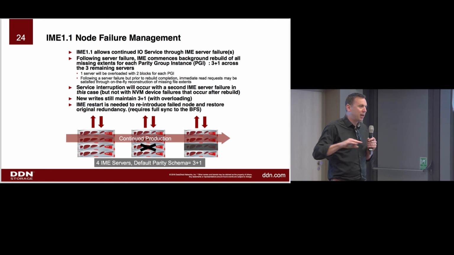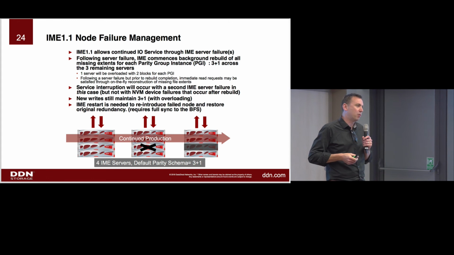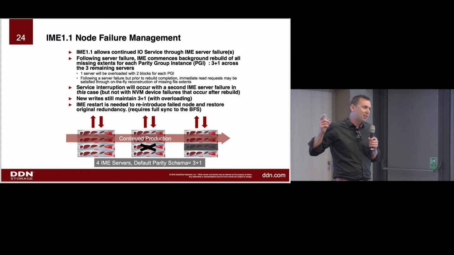We can continue the I/O service when a node fails, and as there are reads to the data that has been lost, that will be rebuilt in real time to serve the incoming read requests. So there's a new level of data resilience against failures. Whilst these node failures are going on, we can also incur SSD failures, and as I said before, those will be rebuilt with full resilience within a few minutes anyway.